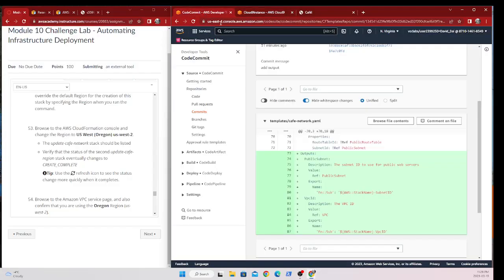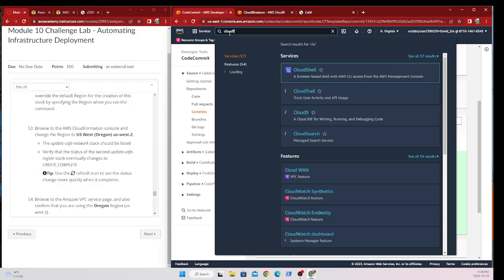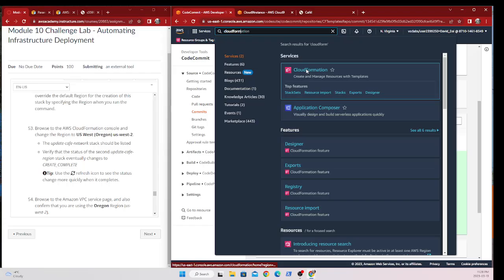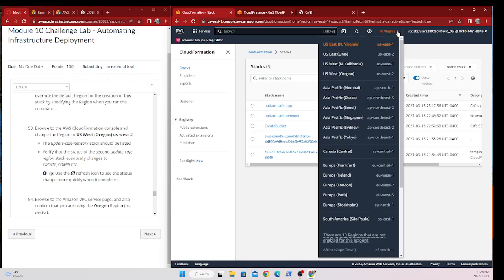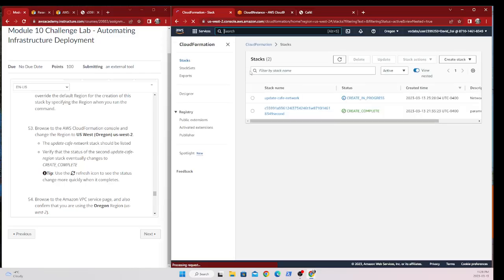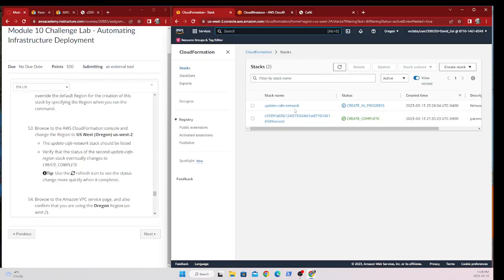So go back to the CloudFormation console and we switch to the US West 2 Oregon region. And as we can see, the update cafe network stack is in progress. Wait a few minutes until it's completed.